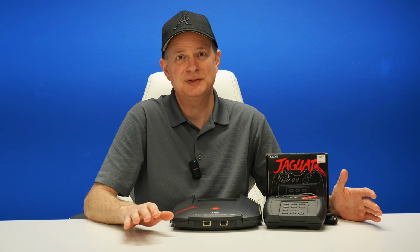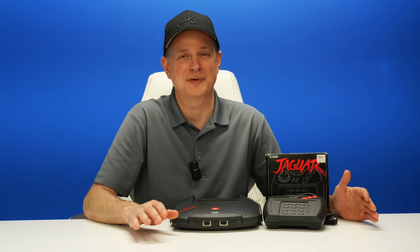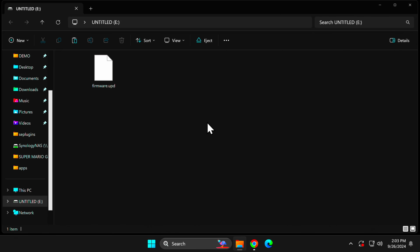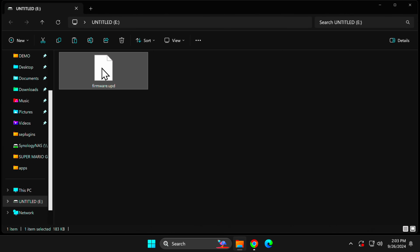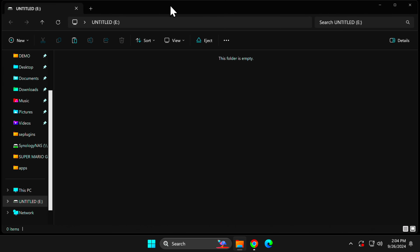This is not through emulation, these are genuine port overs from the original Atari ST software playable on your Jaguar. Alright, let's get some content copied over to the micro SD card. I'm going to delete the firmware file as it's already installed and permanent on the game drive. Once the firmware file is deleted, just like before, I like to copy things from left to right.